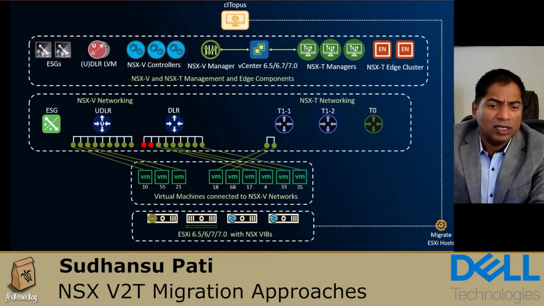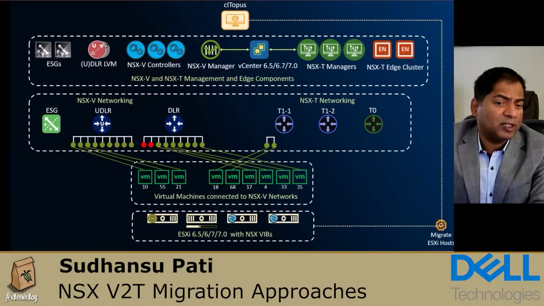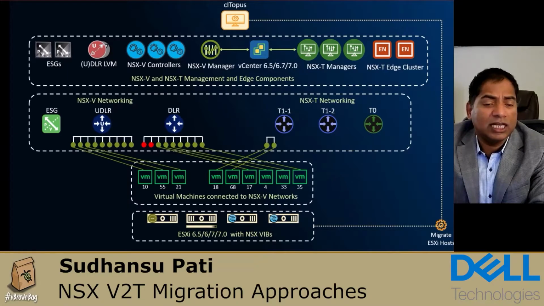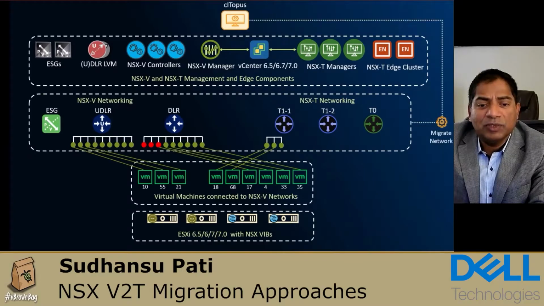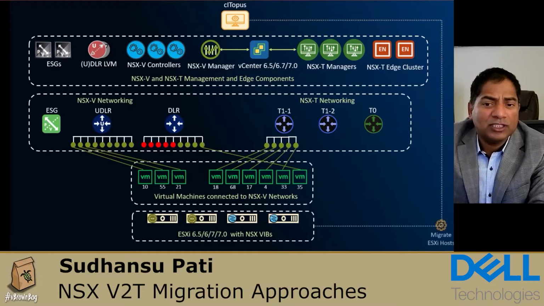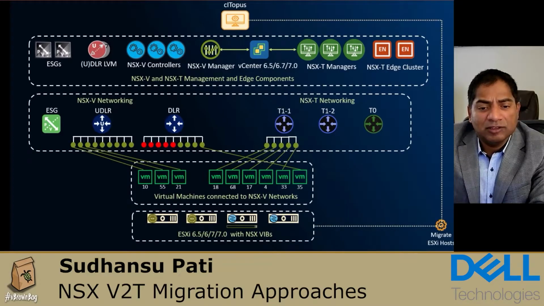This is a little bit of a difficult process because you may get some alarms and things like that from NSX-V stating that one of the hosts does not have V. But that's understandable because you're going through this migration process. So this is another use case where we are taking one host at a time, migrating our virtual machines from V to T to experience as little outage as possible, automating the entire process along the way so that no manual work is involved, and also minimizing the risk completely here.